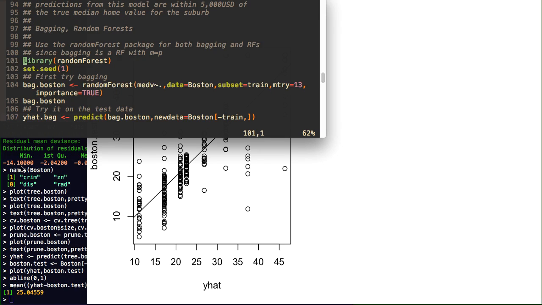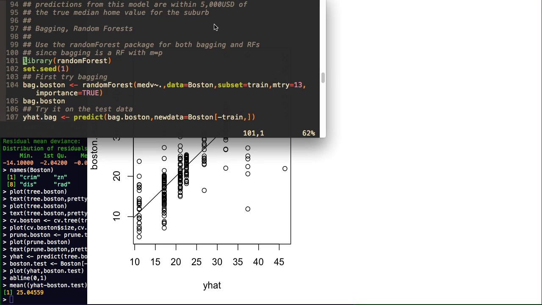The mean test MSE is 25, which means the root MSE is about 5, and that corresponds to a standard deviation. The 5 is in the same units as the original data, which was in thousands of dollars for median home value. So this is telling us that our predictions from this model are within 5,000 US dollars of the true median home value for the suburb.